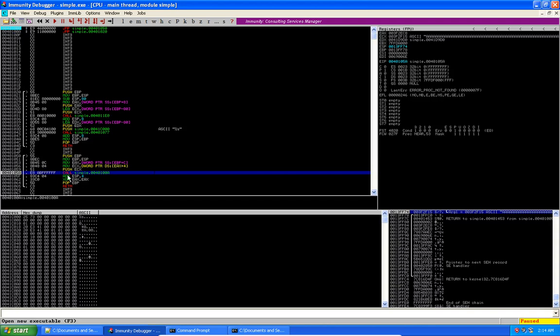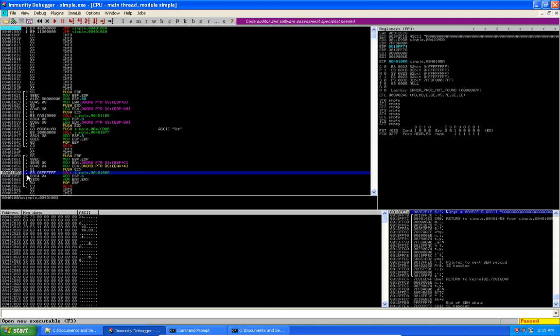So before this instruction gets executed, the address of the next instruction will be pushed to the stack. Currently the stack value is this one, and this is the location of the stack. At this point, when I press F7, let's observe that this value will be pushed to the stack. Why is that pushed to the stack? So that when the function call returns, it knows where to continue the execution. When I press F7, I want you to observe the value here on the stack to verify that this value will be pushed.